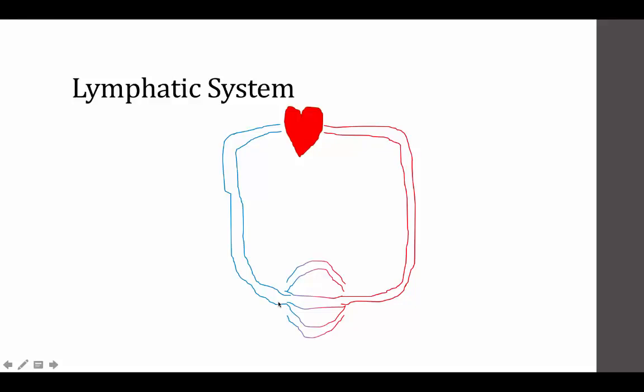So you can see the problem here, right? We lose about 3 liters a day of water to that interstitial spaces, 3 liters of plasma. That's a problem. So one, it's going to make us really bloated, right? Then it's going to make us really thirsty. The average adult drinks less than 2 liters of fluid a day. So you see the math here, right? We're losing 3 liters. We're only taking in less than 2 liters. We got an issue. Fortunately, the lymphatic system comes in.